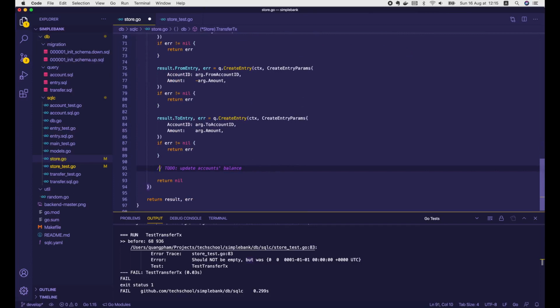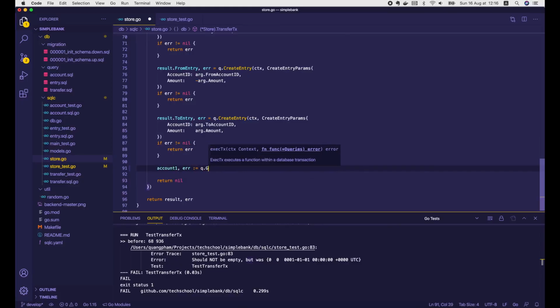One easy and intuitive way to change the account balance is to first get that account from the database, then add or subtract some amount of money from its balance, and update it back to the database. However, this is often done incorrectly without a proper locking mechanism. I'm going to show you how.